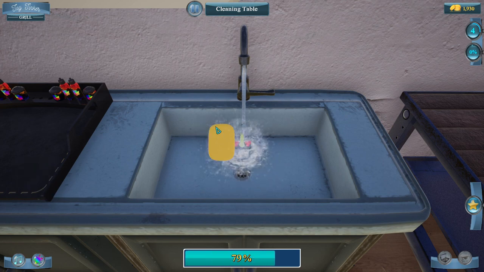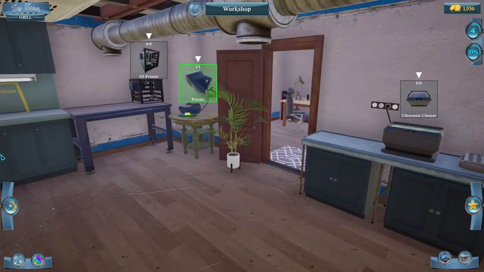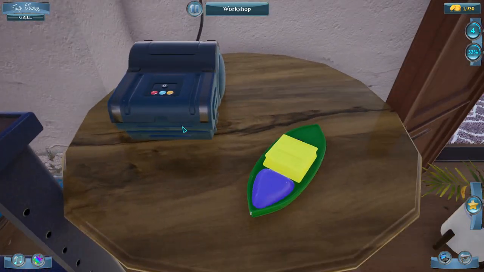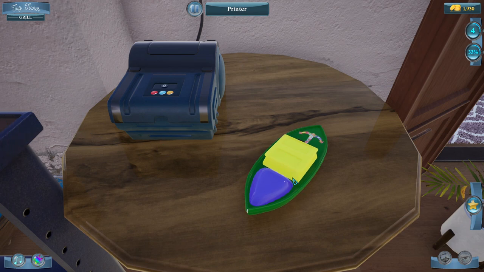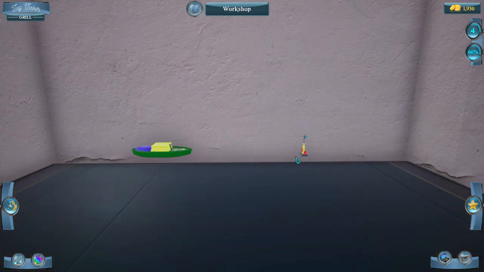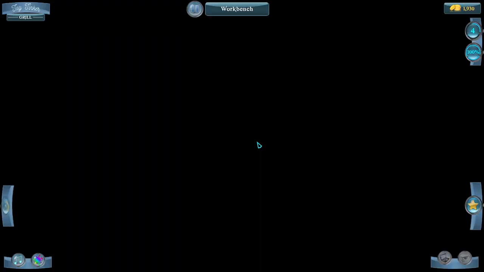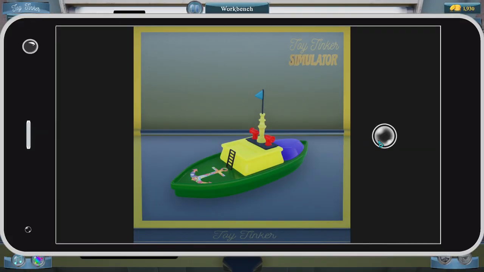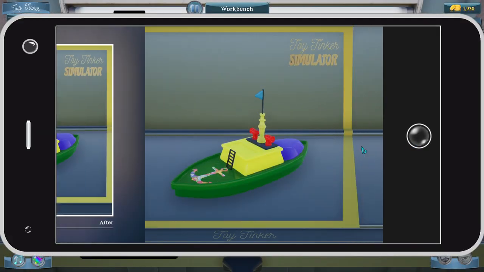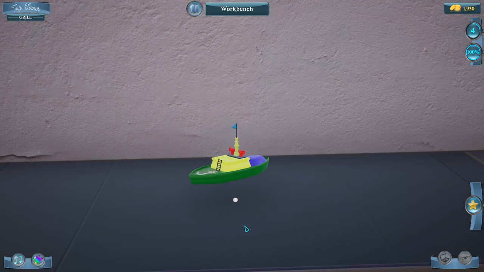Oh, it has to go to the printer? And you're good on the table. Okay, go back to the printer. Nope. Alright, slap all your stuff. It literally just puts an anchor on there. Okay. I've done it. How much are you paying me to do this? I think it was way more than it's ever actually necessary for. My god.